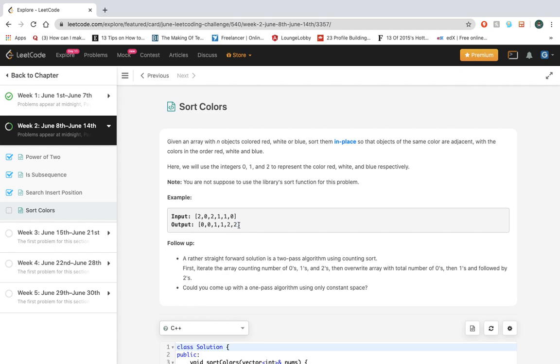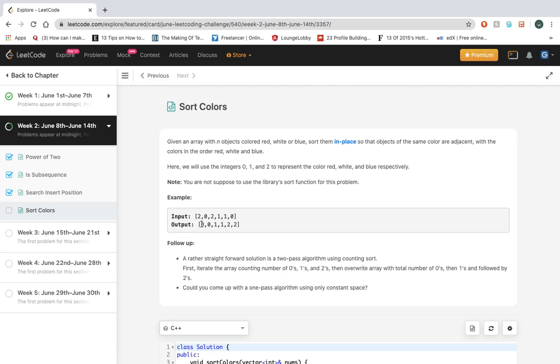So how can we solve this question? Let's think about some sorting algorithms. Quick sort: the partition function of quick sort, we can use that for this problem. With the help of the partition function, we can easily solve this question in time complexity of O(n).